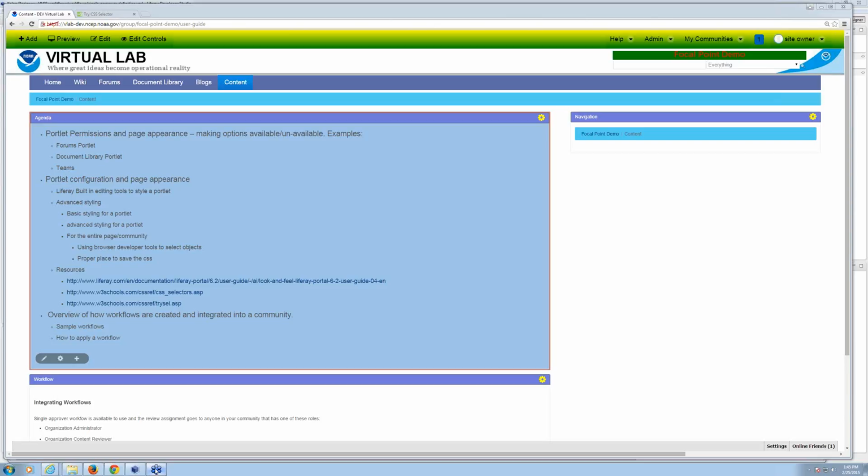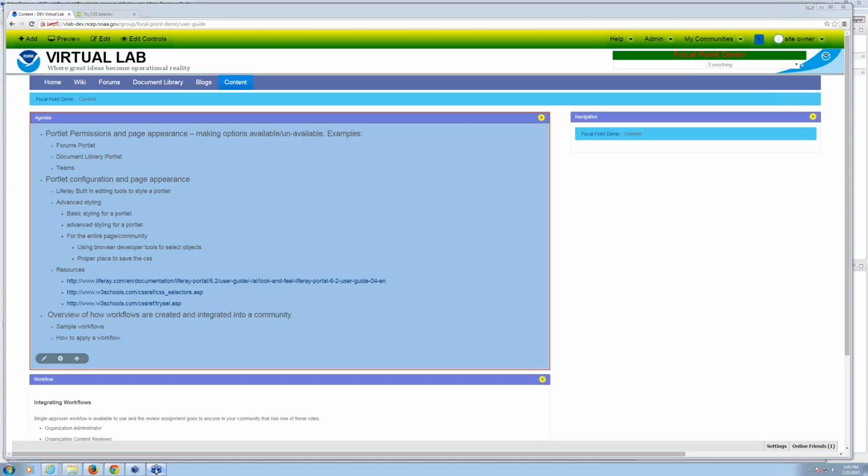Looking at the list, we've actually been busier on the community side than on the project side this last month, which is somewhat unusual. The latest of the communities that's been created is the C-STAR project for research to operations. That was put in place a couple of days ago.